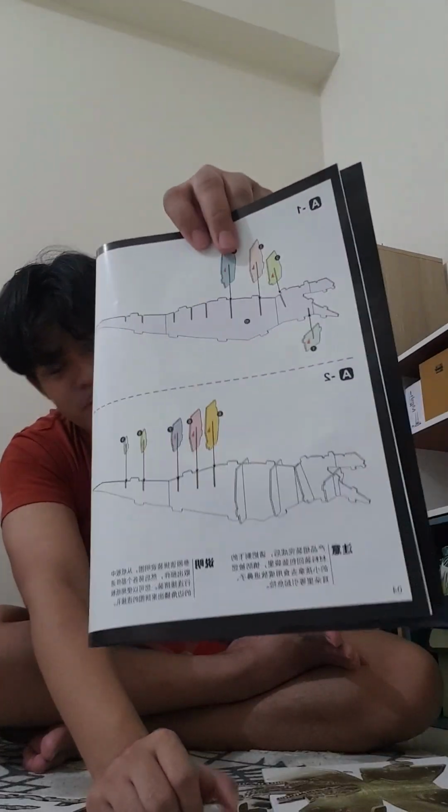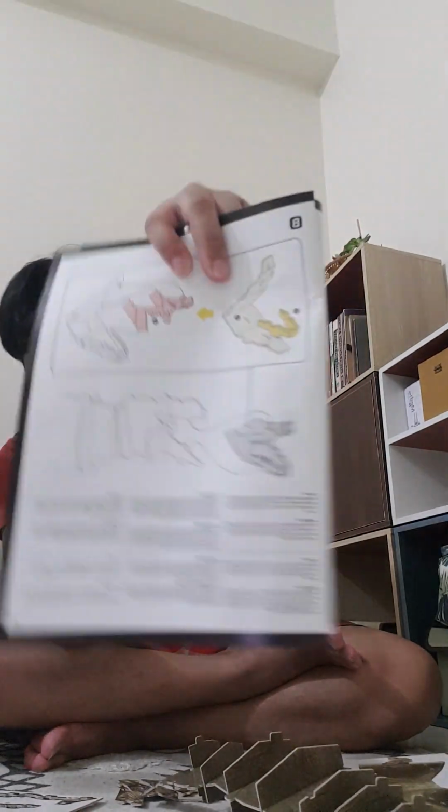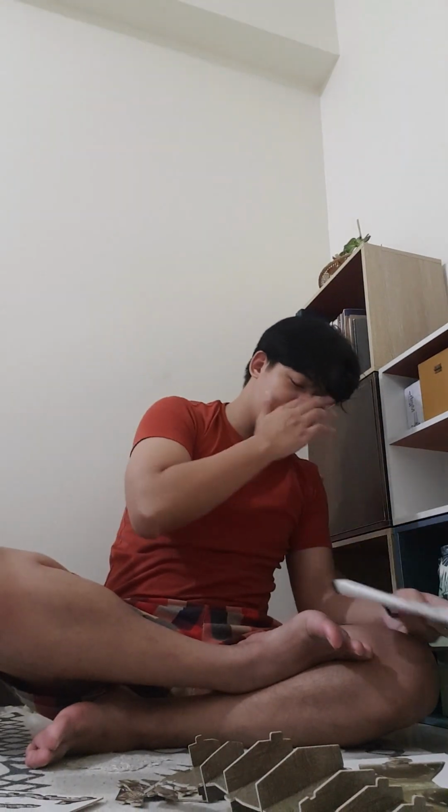So, after assembling the frame of the dinosaur, which is this, I'm supposed to assemble the jaw of the Tyrannosaurus Rex. Another fun fact about the jaw of the Tyrannosaurus Rex, if you compare the look of the T-Rex to other predators of its time, the T-Rex had a ginormous head, and that was reason enough for a lot of scientists to believe back then that the T-Rex was incapable of running.